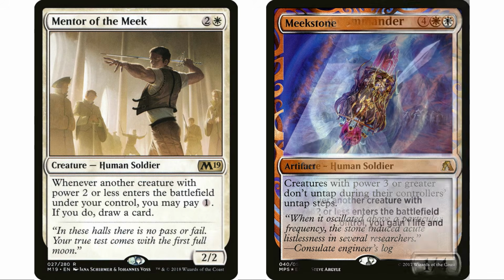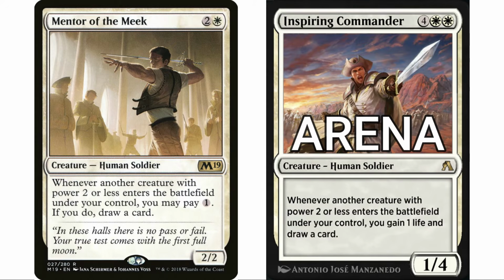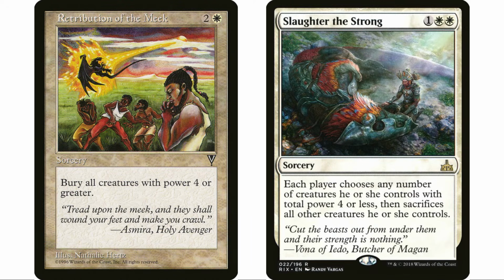Mentor of the Meek and Inspiring Commander are going to be allowing us to draw cards off of our 0/1 goats. I talked about Inspiring Commander in my Maya deck tech quite a bit about how it is actually an Arena card. Play it if you want. If your play group or whoever is okay with it, use it. If they're not, whatever. I mean, it's a Magic card, so I don't think there's any reason you shouldn't be able to use it. Also have Retribution of the Meek, Slaughter the Strong. I mean, we just have so much hate against big creatures here.